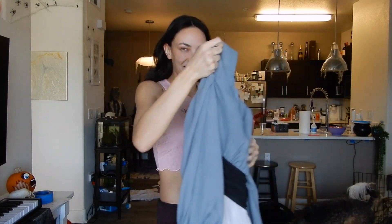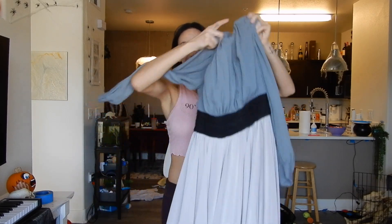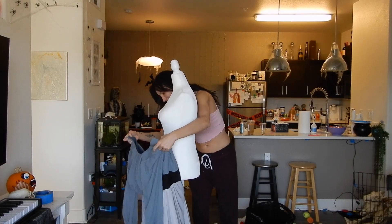We got the goods from Goodwill! I saw this dress and I was trying to troll everybody on my Instagram — I said that I got this dress and I was making people guess what I was gonna be, and this is literally just the ugliest dress I've ever seen in my life. Sorry if you donated this to Goodwill, but apparently you didn't want it either. So we're gonna put this little doohickey on my girl and see what we're working with. I thought the skirt would be perfect.